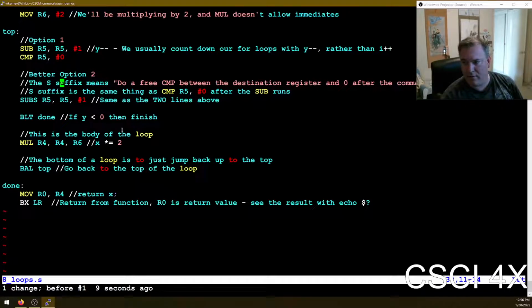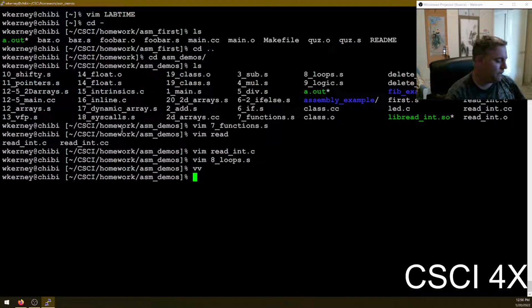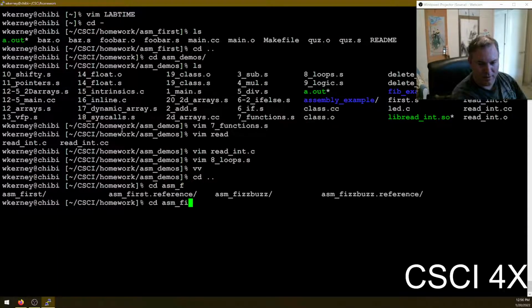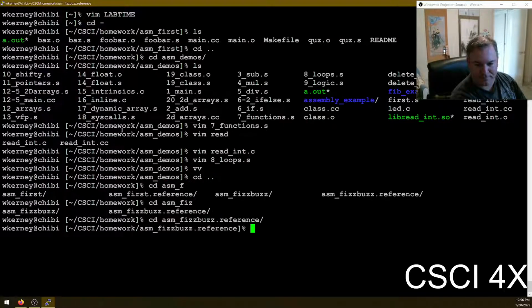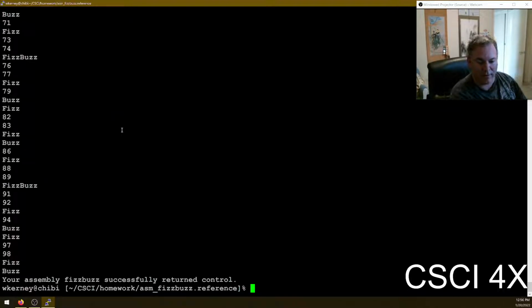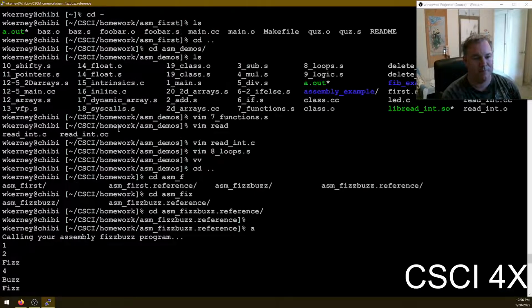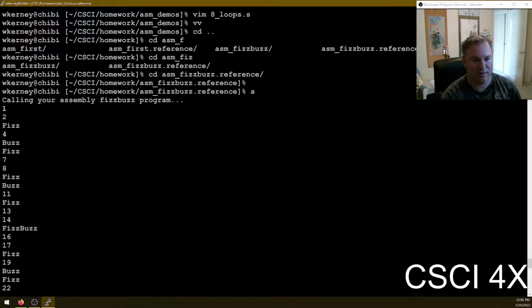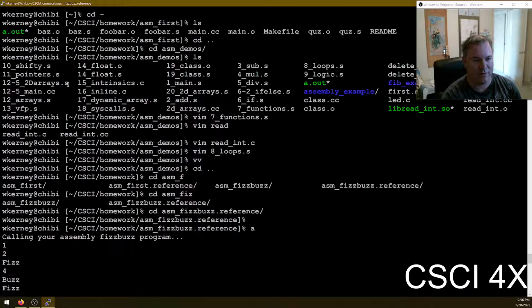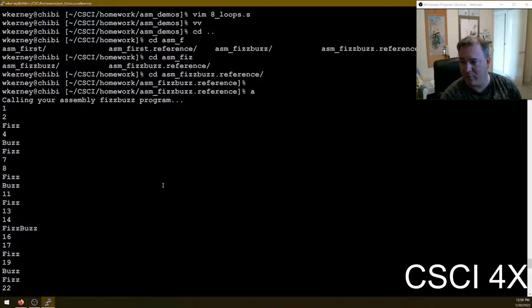All right, so yeah, we're out of time. I'm going to give you guys another homework assignment, real easy. I think just getting a little more practice with loops would be good for you based on the assignment. So you're going to write FizzBuzz in assembly. FizzBuzz is a program in which you print out the numbers from 1 to 100. It's a classic job interview problem.